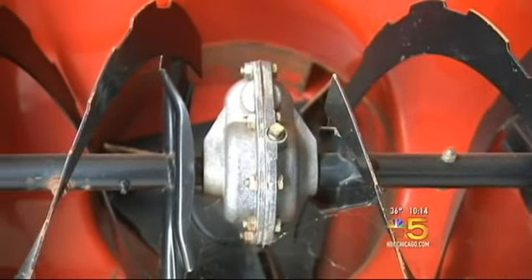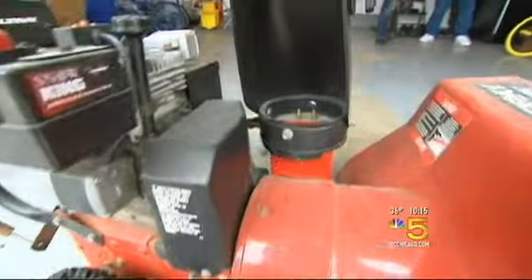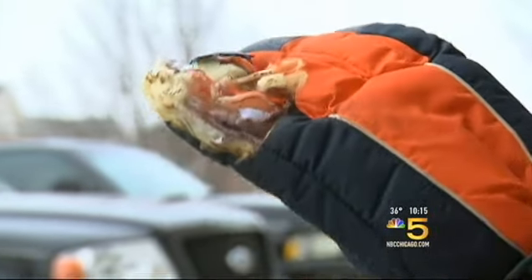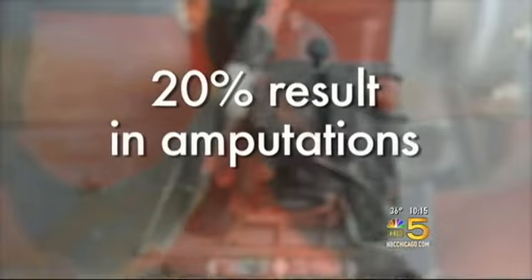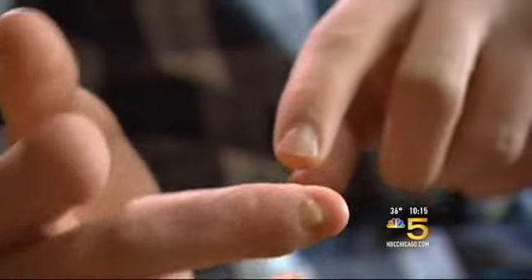It's how this accident happened that matters. Away from the obvious threat, Kenny says, with the engine in idle and blades off, he went to clear the clogged chute. His is one of 9,000 snowblower injuries reported in 2010, with 20% of them also amputations — many who report turning power to the blades off, but still getting sliced.